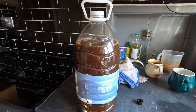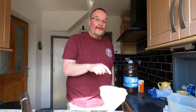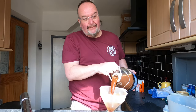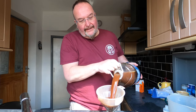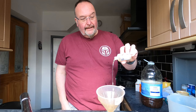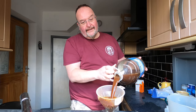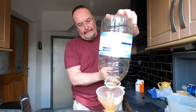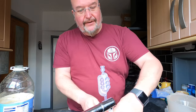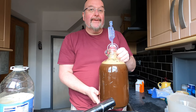An hour has passed and we can see that finings A have had no significant impact at all. I have a feeling this is just going to be one of those wines that doesn't clear, but I won't know until I've tried finings B. I'm going to pour the wine into the demijohn with a funnel — I don't need to filter it with the siphon this time as I want it all mixed together. I'll pour half in, really agitate it up, then add finings B — the same amount as finings A — then the rest of the wine. Bung back in the demijohn. I'm going to leave this for a few days and see what happens.